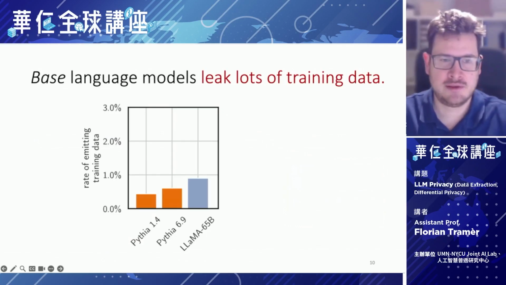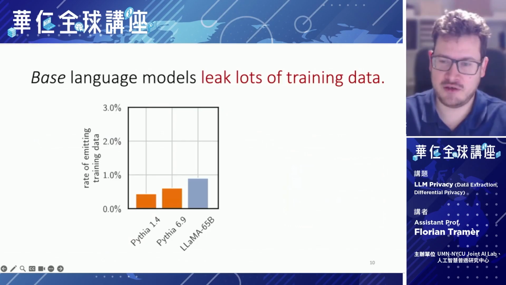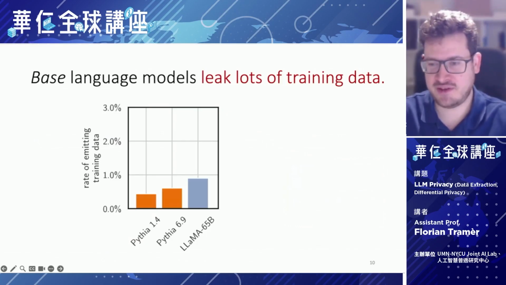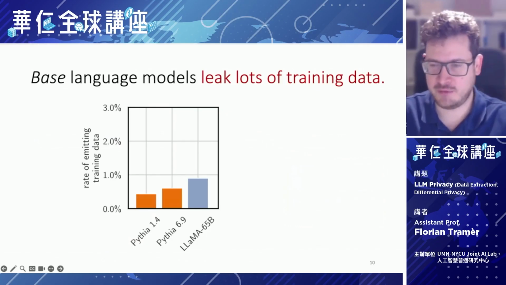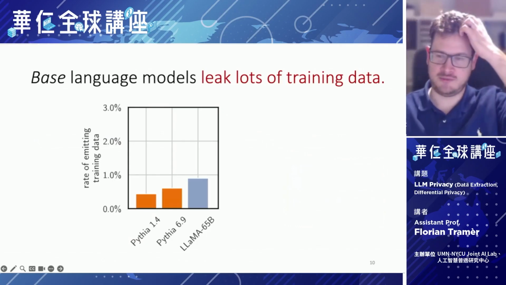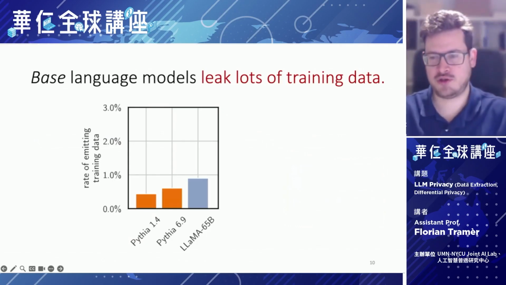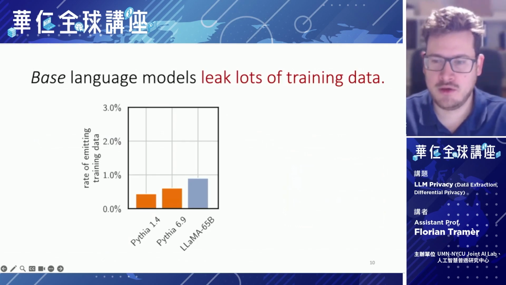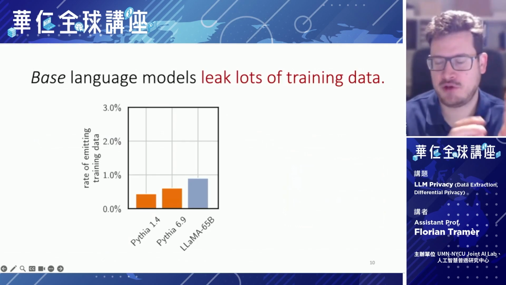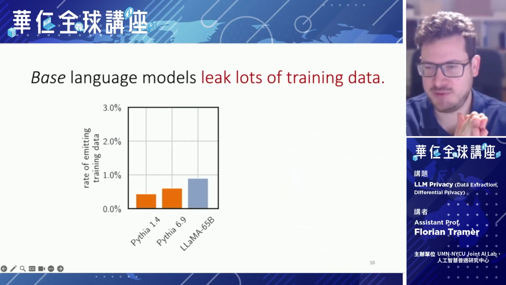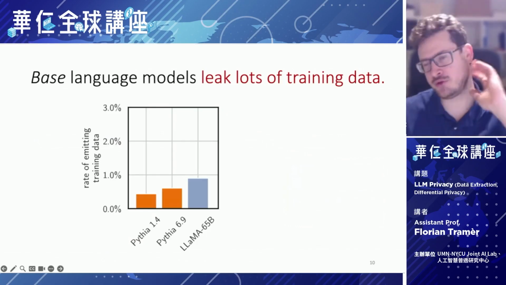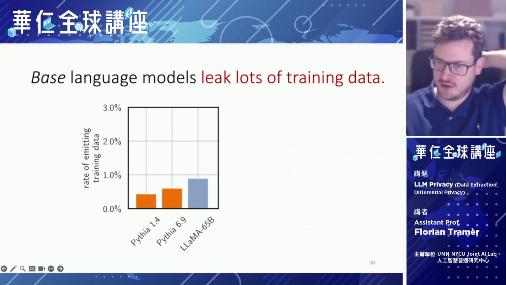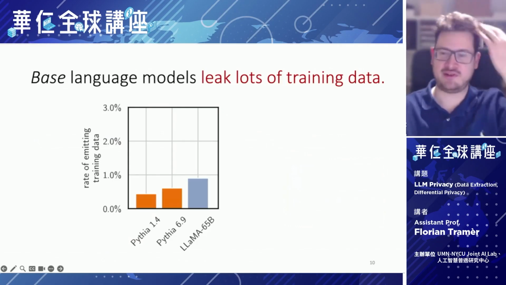What's maybe even more worrisome here is that this trend increases as the models get larger. These are models with 1.5, 7, or 65 billion parameters. And so as the models get larger, they also memorize a lot more training data. These are what I would call base language models, a bit like GPT-2. These are just models that have been trained on data from the internet to reproduce data from the internet. So in some sense, it's not too surprising that these models might memorize and reproduce data from the internet, because this is exactly what they've been trained to do.